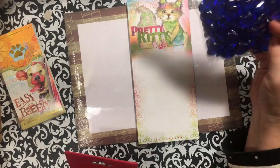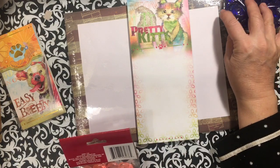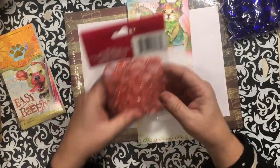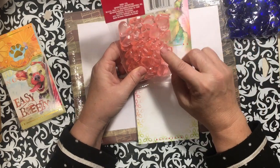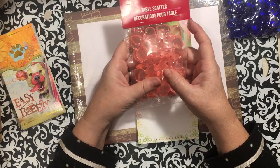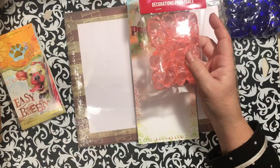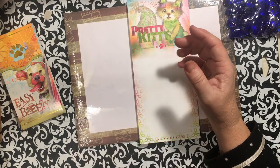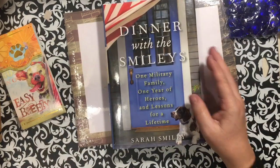I got some blue gems for my mom because she has blue glass and blue things all in her entryway garden. Whenever I can find something blue that would go in her garden I pick it up, and I'll put it with her Mother's Day or Easter stuff. Then I got this table scatter — I love this color, it will actually match that Paris stuff, which has been put in its box.